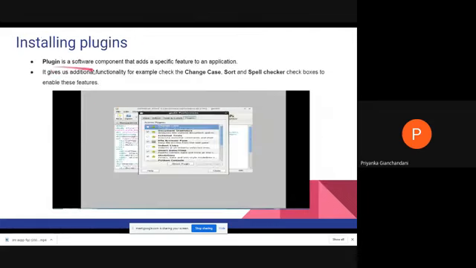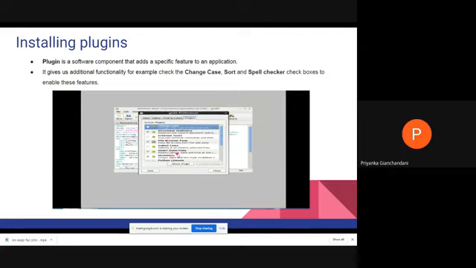The last feature is the plugin feature. Now, what is a plugin? A plugin is basically any additional functionality that we want to add to the Gedit text editor through a software component. So we again need to click on the edit menu option, select preferences, and move on to the last tab, which is the plugin tab. From this plugin tab, we can select any of the additional plugins that we want to add.